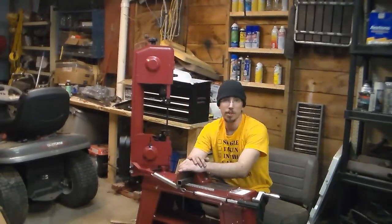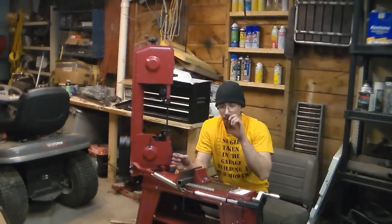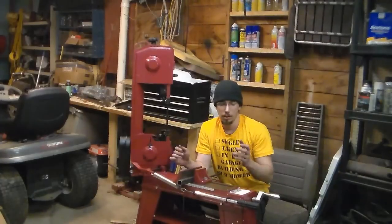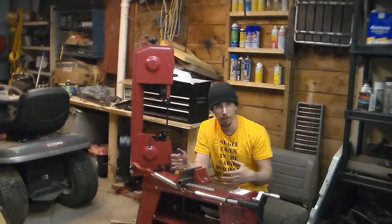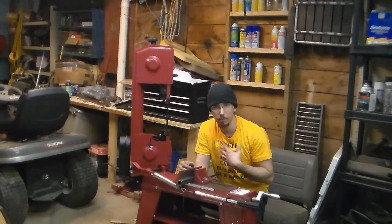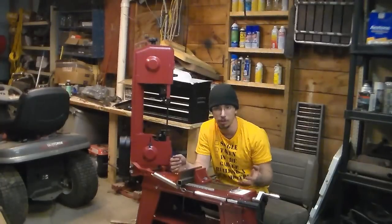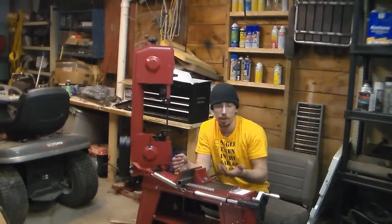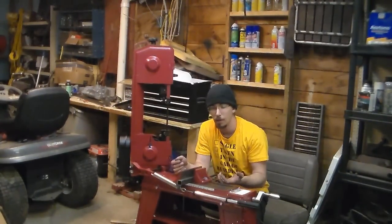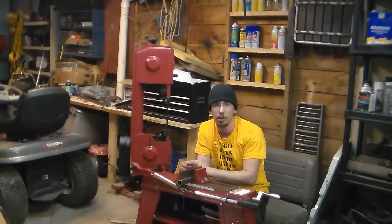Alright guys, so obviously it is what it is. It's a cheap, cheap bandsaw. It's going to need some adjustment, it's going to need some work. The fact I jumped the blade the first 4 or 5 times trying to use it could just be it wasn't torqued down correctly at factory. It could be I didn't torque it down after reading directions twice. The last time when I torqued it down, I literally put it on just as good and tight as I possibly could and it ended up working. It also could be the fact that it's a cheap blade that's on it. Maybe once I put on a good blade, I won't have these problems.